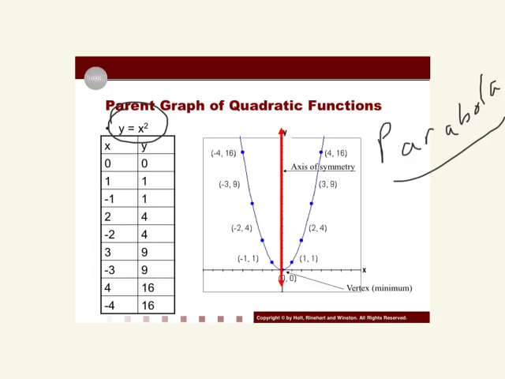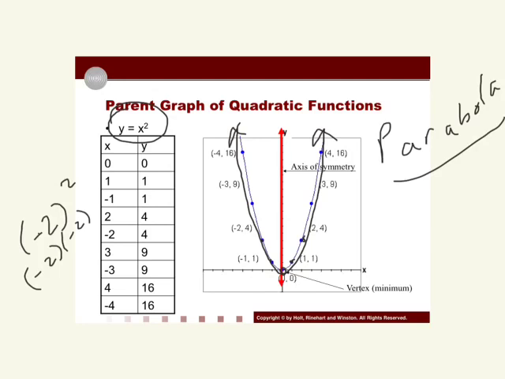And so if we look at the t-chart we have here, and if I plug values in for x, if I plug 0 in for x, 0 squared is 0, I get the ordered pair 0, 0. If I plug 1 in, 1 squared is 1. If I plug negative 1 in, well, negative 1 squared is also a positive 1. If I plug 2 in, 2 squared is 4. If I plug negative 2 in, well, remember, it's negative 2 to the second power, which is negative 2 times negative 2 would be a positive 4. And if we go ahead and look through the whole chart, you can see how then this graph is created.